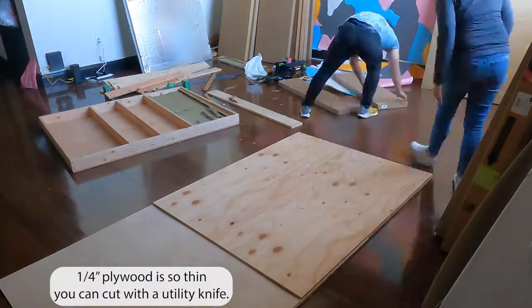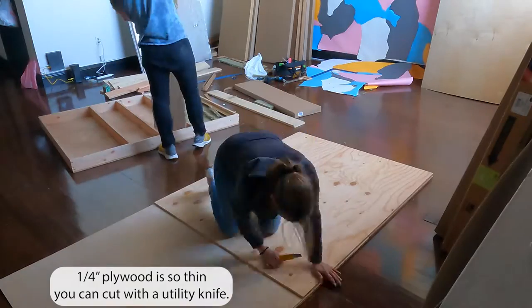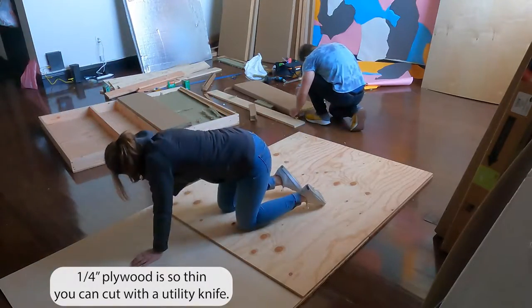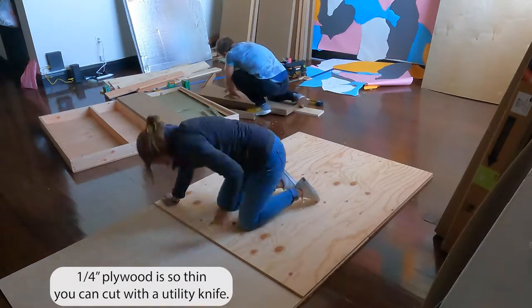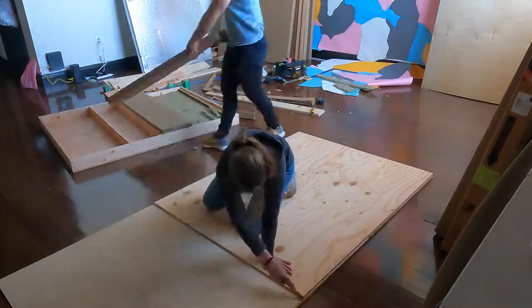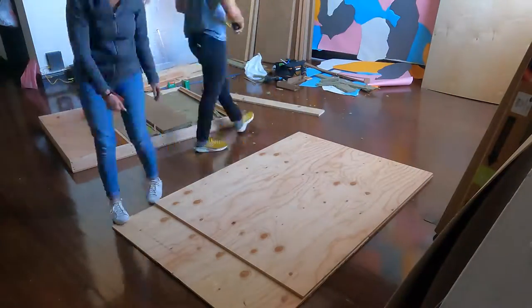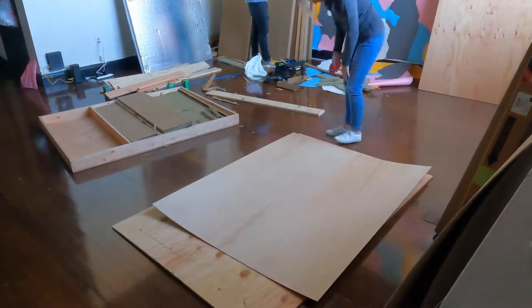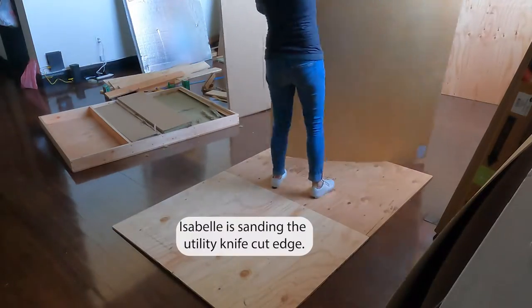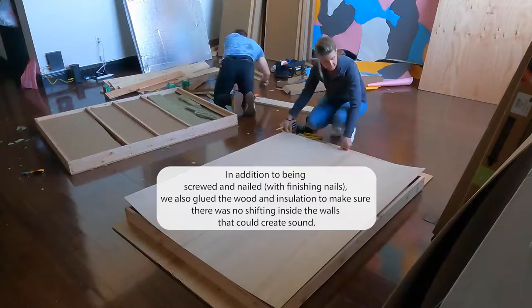For the ceiling, we are creating the same exact structure, but with less support because it's not holding weight, and a 1/4-inch plywood instead of a 1/2-inch plywood. This isolation booth is 5 feet by 4 feet and 7 feet tall. To me, that felt like it gave me a little more flexibility to not only record vocals, but also record guitar, or record a couple people at the same time without it feeling super cramped.